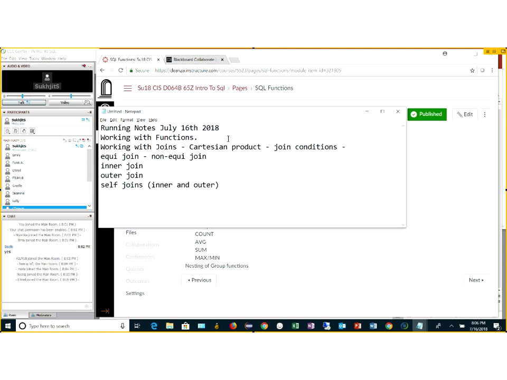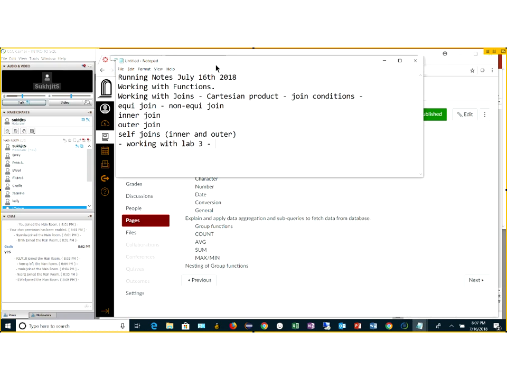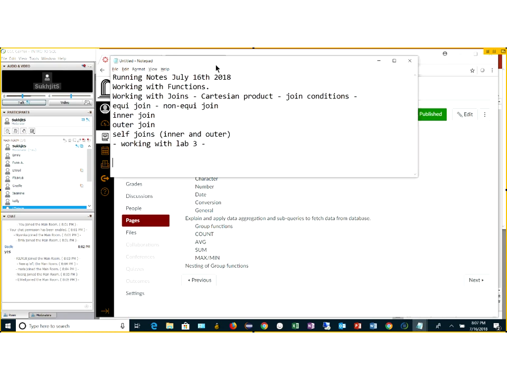And in my description last time, we talked about working with lab 3, and I provided plenty of details on how you can approach lab 3 and hopefully complete it. If there are any specific questions that come up, I encourage you to please post them in the discussion board. And if not there, email me and I'll certainly be of assistance. Okay?